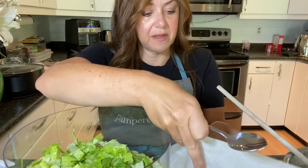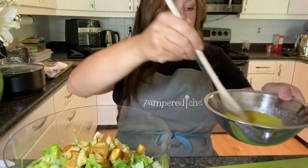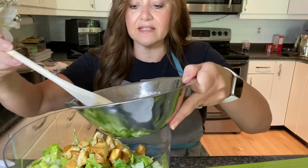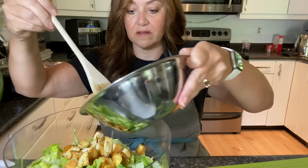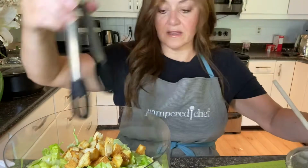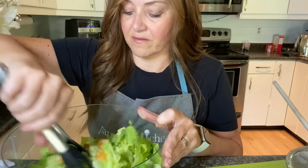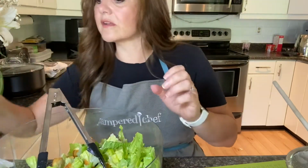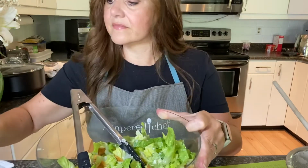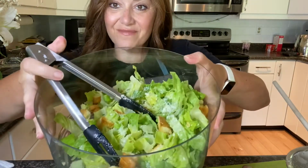But I'm going to pop in my croutons. And I'm going to make sure to give my dressing a little stir. I also didn't add pepper yet, which I will at the end. And I'm just gonna put in, I mean, you can just put in as much as you want. We'll toss the salad with the tongs too. I don't want too much dressing on there. Okay, and then we're gonna top the whole thing with a little bit of Parmesan cheese. And voila, fresh Caesar salad.